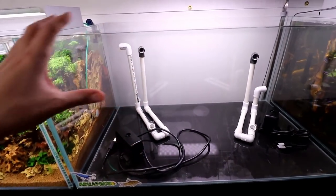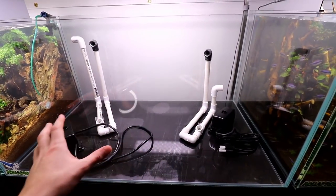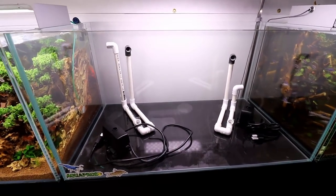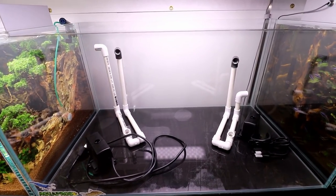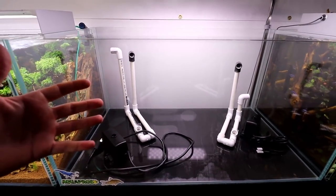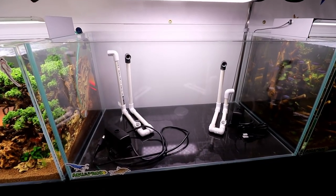So this stuff that's in the aquarium has lived here for a while throughout both of the setups, and I'm sure a lot of you guys that have been following the channel know the kind of scapes that I make. You know what we're going to be doing today already. It's time to make a double sand waterfall aquarium.